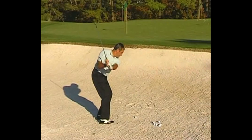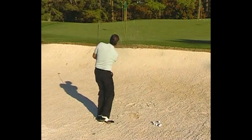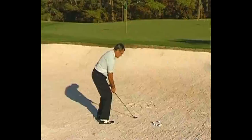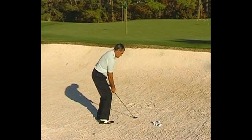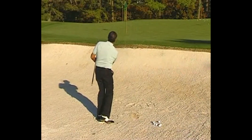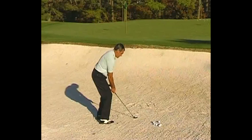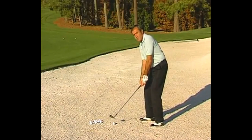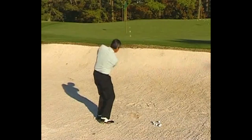That was Seve Ballesteros. Now if you're a player that has trouble getting out of the sand and you've tried about everything, one of the best tips I could give you is known as the Seve bunker drill. Basically, throw a lot of golf balls into a bunker, grab your three, four, or five iron, and find a way to somewhat resemble what a bunker shot should look like and get the balls out effectively. If you can learn to do that with a longer iron, believe me, you've learned a lot of the crucial techniques needed to execute a proper bunker shot. That can be great practice to discover on your own how these shots need to be played.